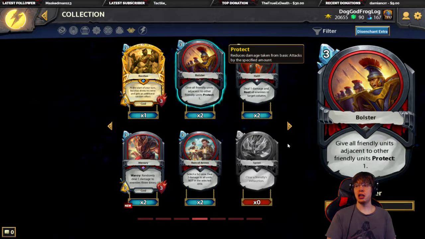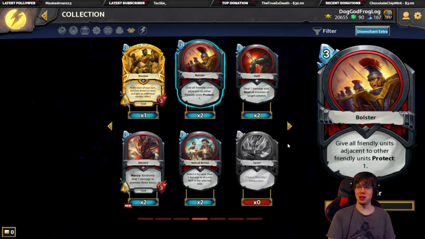Next up is Bolster. Give all friendly units adjacent to other friendly units Protect 1. At 3 mana, and being so conditional, making you have to have your units beside each other, it's not really that great. Protect 1 doesn't save that many units. It does let you get a couple trades in your favor, but it's not that great. You don't see it that often.